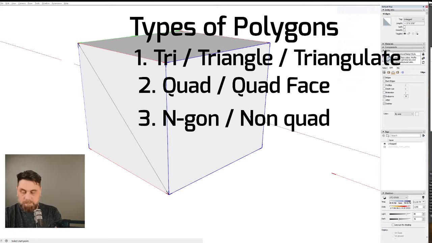They will definitely come into play if you ever go into something like Blender, 3ds Max, or anything outside Cinema 4D. True modeling softwares, you're going to run into these terms a lot more. But in SketchUp, these are all considered just faces. There's no way that SketchUp defines them in the entity info. You just get a face, whether it's a tri, a quad, or an n-gon. It's just called face generally.